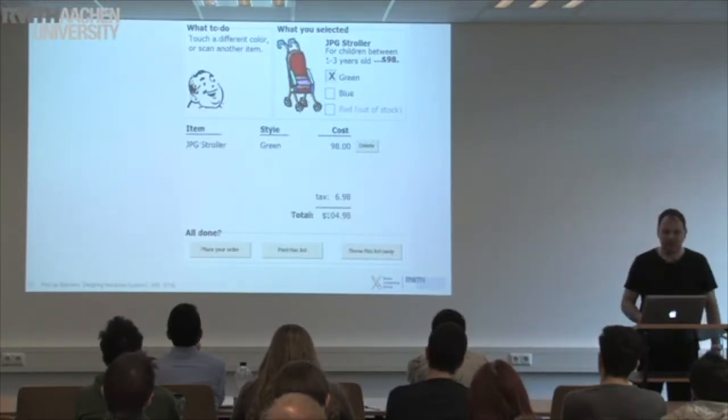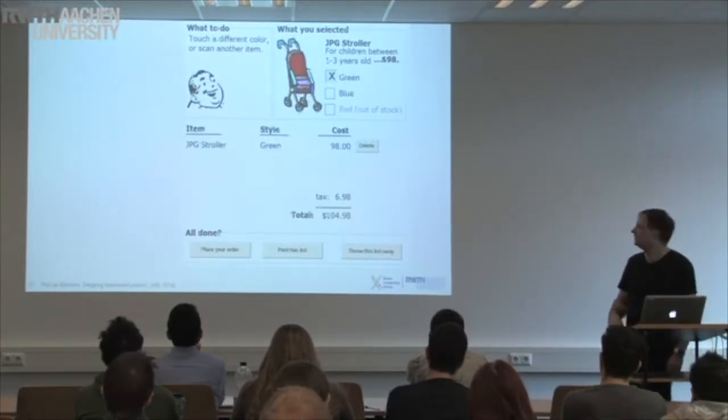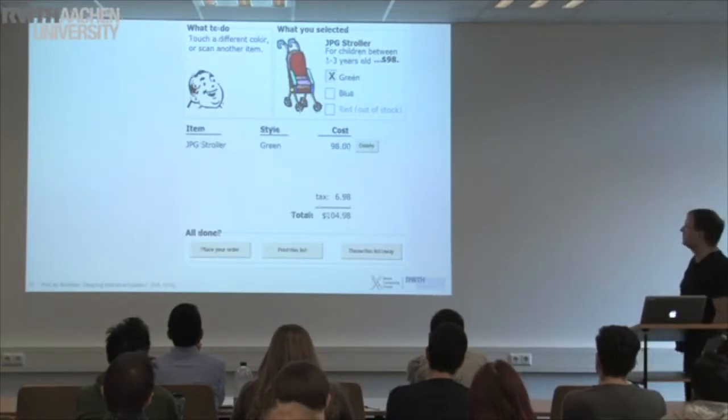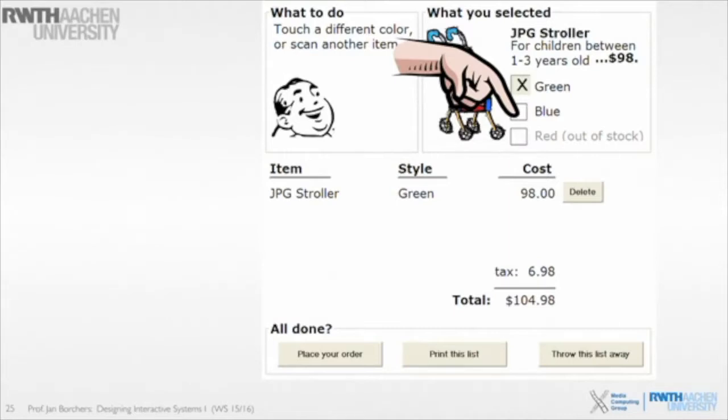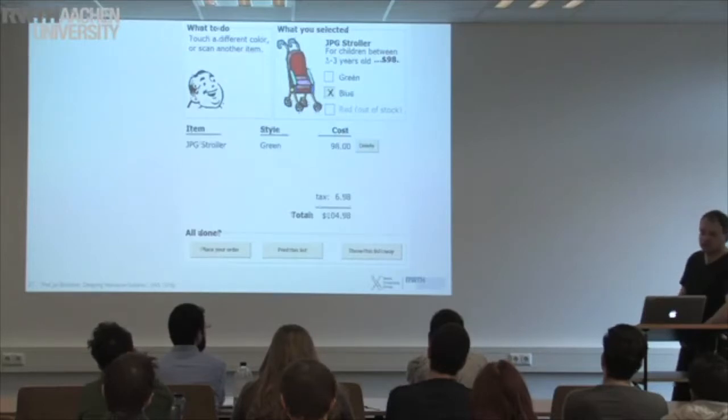Next thing you go ahead to do is, oh, I don't like this color maybe. So let me change the color. You move in with your finger, and you click on the blue item, and you now have, sorry, I was going too fast, you now have blue selected instead of green. And that should hopefully then also update down here. That didn't happen yet, so we already see an issue in the system. Oh, we need to remember to keep those two things in sync.